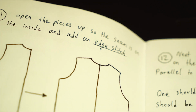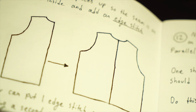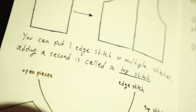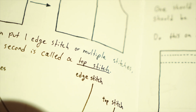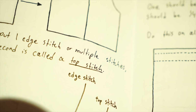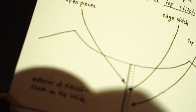So now we need to open the pieces up so the seam is on the inside and add an edge stitch. This actually confused me a lot and I had to think about it a bunch, but I think I finally figured it out. So you put one edge stitch or multiple stitches. Adding a second is called a top stitch. I also thought about this, and I don't know if I have the skill to keep a line straight enough and keep these stitches close enough together to get away with a top stitch. I may just stick with a single edge stitch.